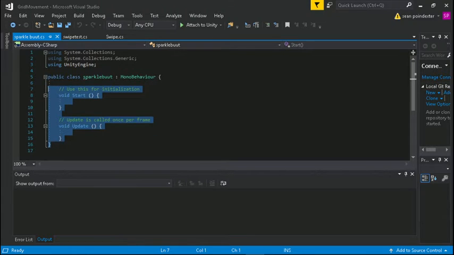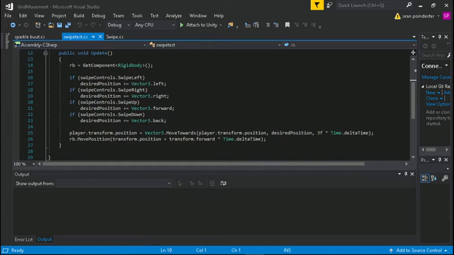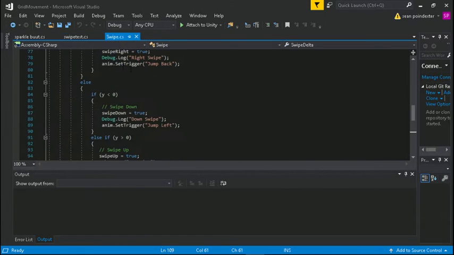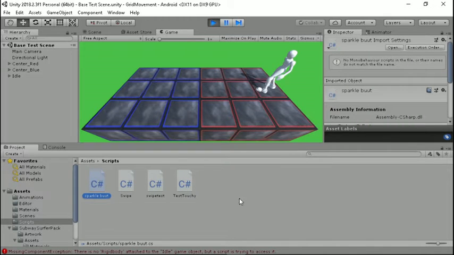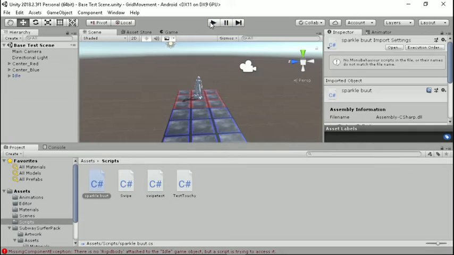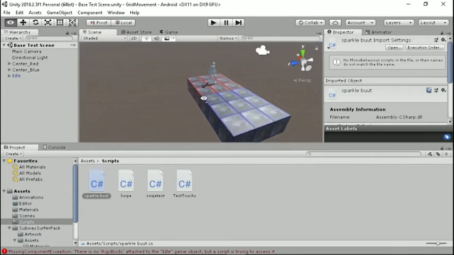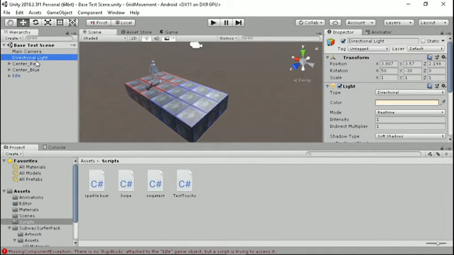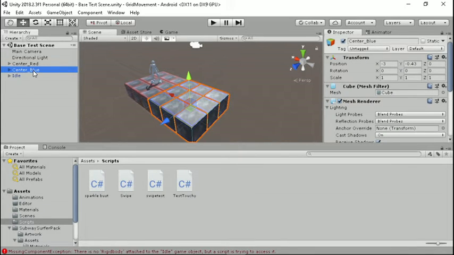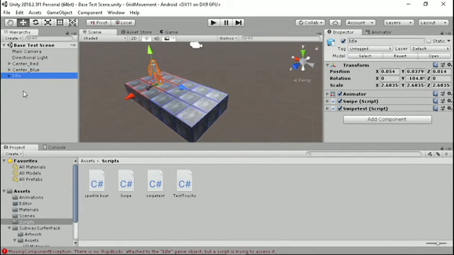Once you have copy and pasted whatever you want into this section, which may look something like this, or may look something like this, either way, once you have copy and pasted everything into that section, you will then have a functioning script. From there, how you implement it into the game or into your game assets and objects is over here is the hierarchy for your game objects. We have camera, we have directional lighting, we have my red cubes and my blue cubes, and then we have the character.